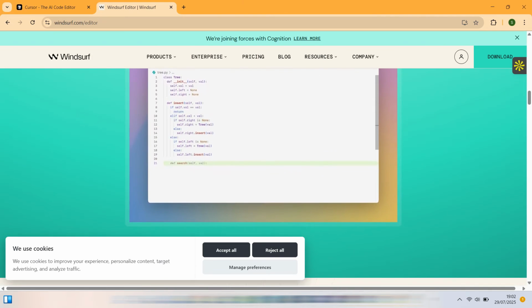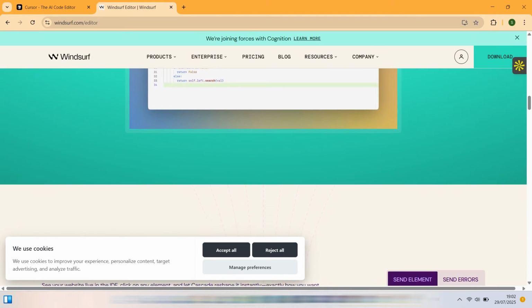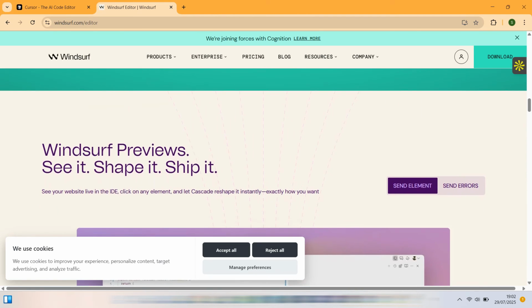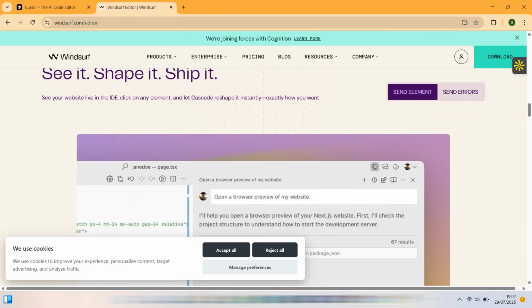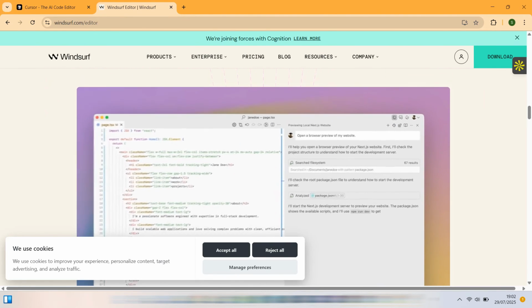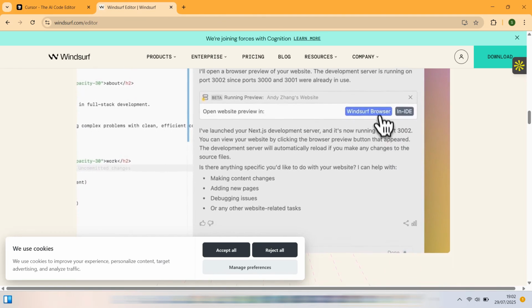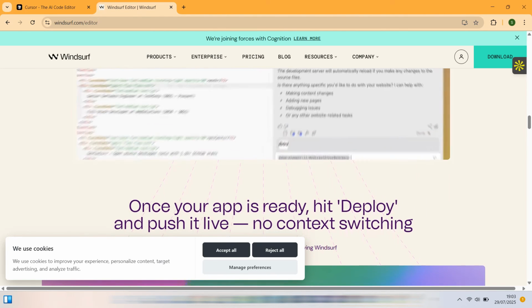In terms of performance, Cursor tends to excel at precision and stability, making it ideal for large-scale codebases and long-term projects. Windsurf, on the other hand, shines in usability, offering a more guided experience that's excellent for fast prototyping and smaller projects. Cursor rewards those willing to customize and fine-tune their workflow, while Windsurf prioritizes simplicity and automation.